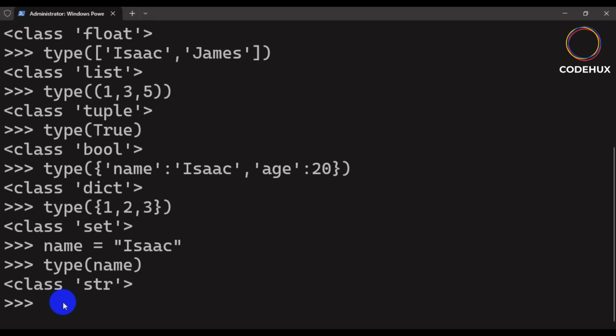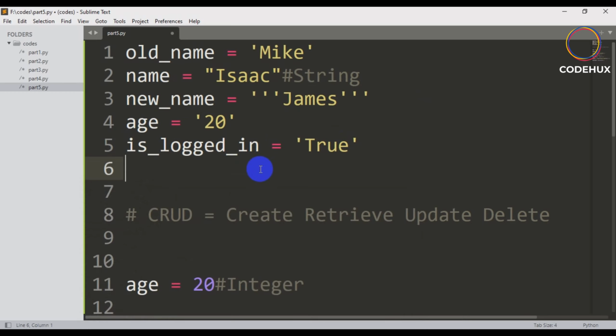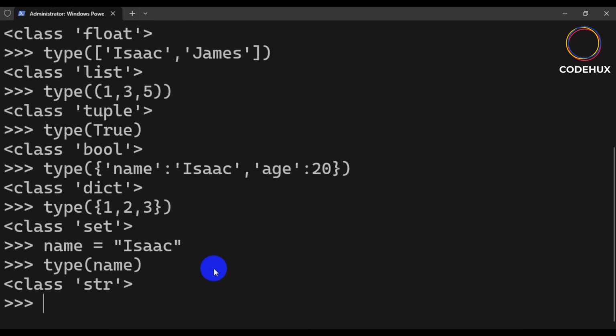Now, why am I using the interactive shell? The reason is that for each method I don't want to be writing the code in a file and then coming to my terminal to run it. Instead, let me write them in my interactive shell so that it gives us a response as soon as possible. So let's begin. We are looking at a string and its methods.